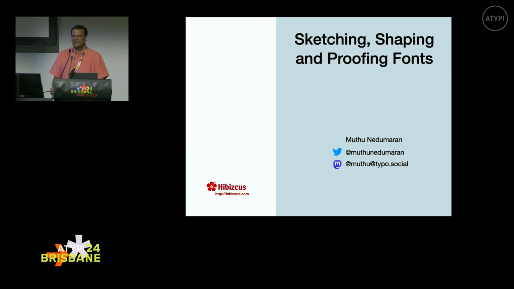Unlike Latin, or even CJK for that matter, we need a process before any font can be rendered legibly on the screen. There's a process called shaping, and that's what I'm going to be talking about. There were some issues. I had some problems. There were no tools. I wrote some tools, and I'm going to demonstrate those tools for you. And before I end the presentation, I'm going to also talk about a crazy idea that I'm thinking about and sharing it with you for the first time, and hoping to get some feedback throughout the conference.